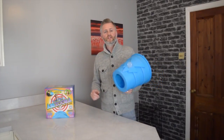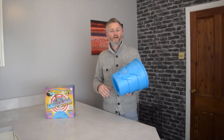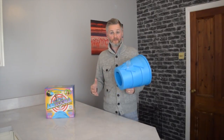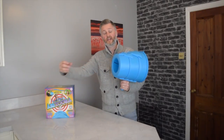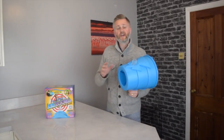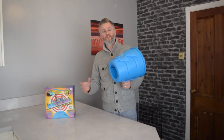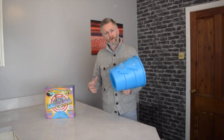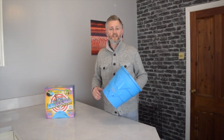Using Bernoulli's principle: if the air travels fast it's got a low pressure, and if it's travelling slow it's got a higher pressure. So the higher pressure on the outside of this fast moving air will help keep the donut shape. If air is moving fast the particles are spread out and that gives it a low pressure. If the particles are moving slower they're closer together so it has a higher pressure. This concept is involved in aeroplane wings and that's what makes an aeroplane fly.